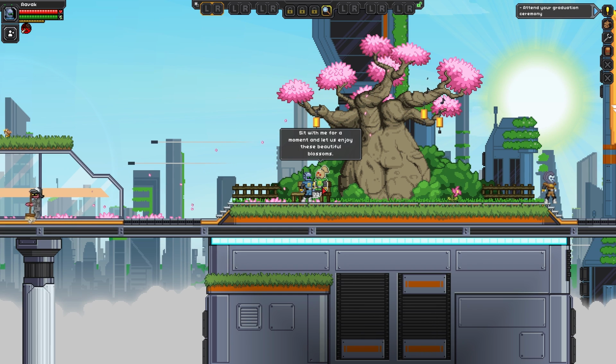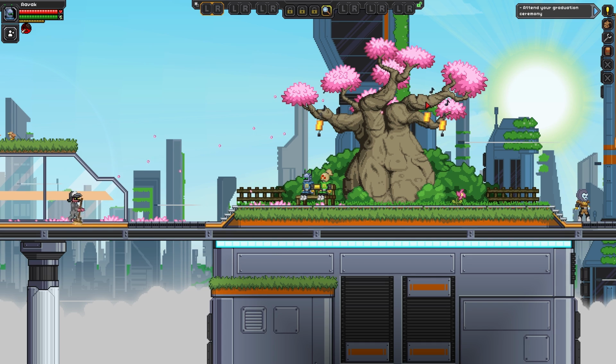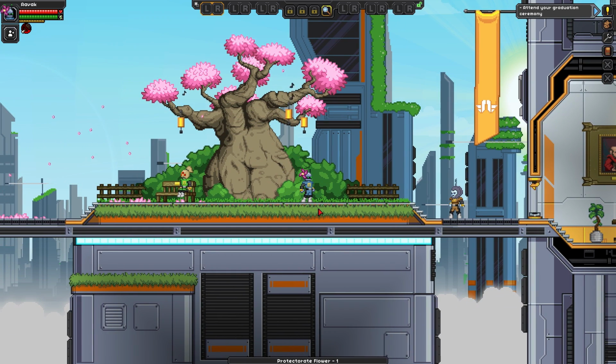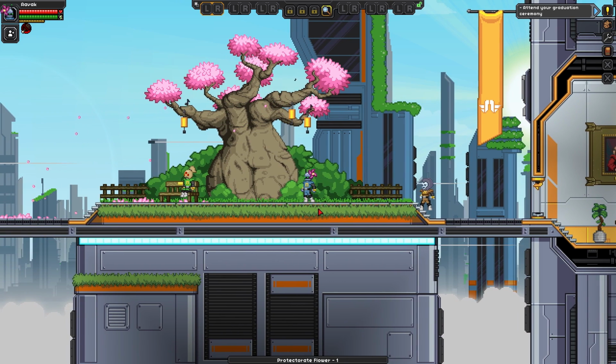Sit with me for a moment and let us enjoy these beautiful blossoms. Very well. Trust they're a little high to be sat here watching the cherry blossoms. Oh, I guess they're not. It's not a cherry tree. Not at all. Still. Right, well, thank you very much. Some situations call for haste, but don't let life's small moments pass unappreciated. Very true. Little flower. Oh, how fetching. Wow, it swaps sides. It's a smart space head flower.